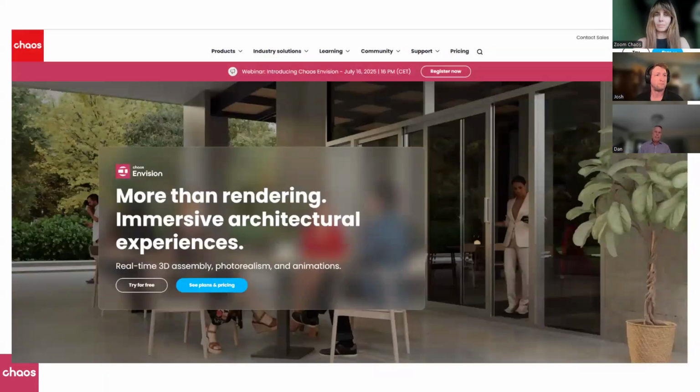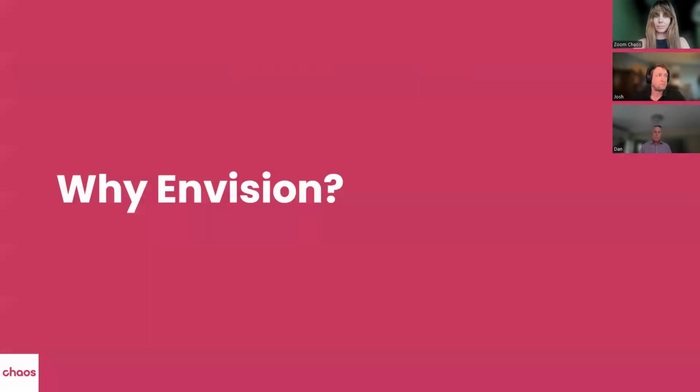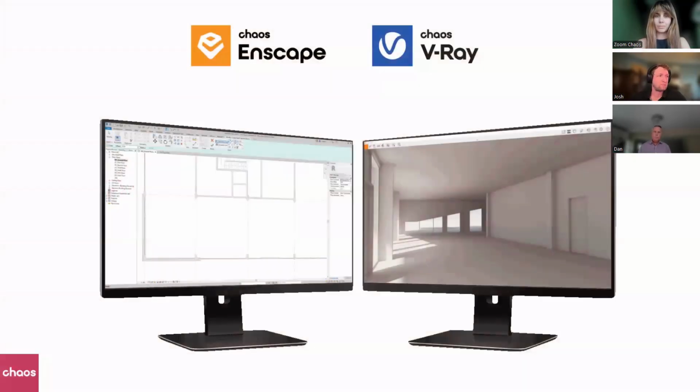And then lastly, Envision. Envision is a great example of how we're building out this connected ecosystem organically. Released last month and with a fresh update today, Envision is our first standalone real-time 3D rendering software, and it provides an easy way for designers to go beyond rendering to really turn their designs into compelling cinematic presentations. So why Envision? Why did we create a new standalone rendering program?